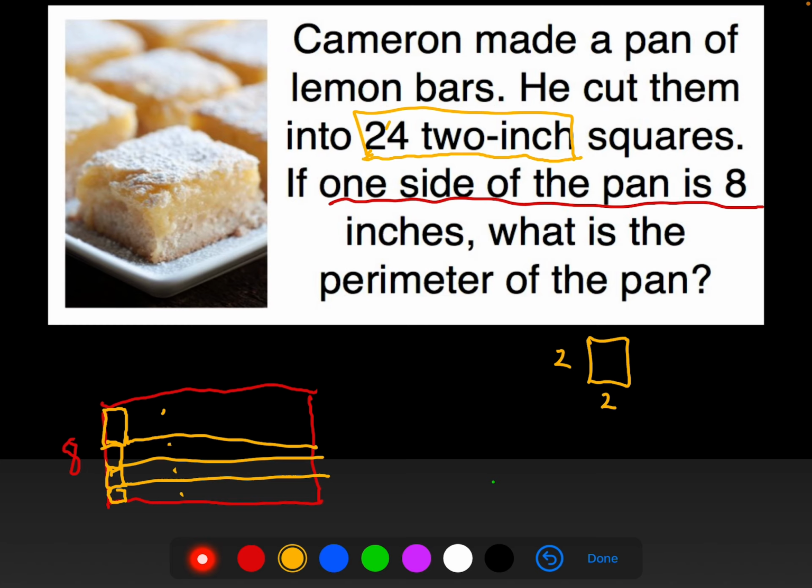So see if we can figure out what it's going to be around. And each one is 2 inches. So this right here, that little piece right there is 2 inches because it's 2 inches there as well. All right, I'm going to let you work with a partner. See if you can figure out what the perimeter is, remember, how far it is around the pan. Work with a partner. We'll check in and we'll see how you're doing before we move on to the next problems.